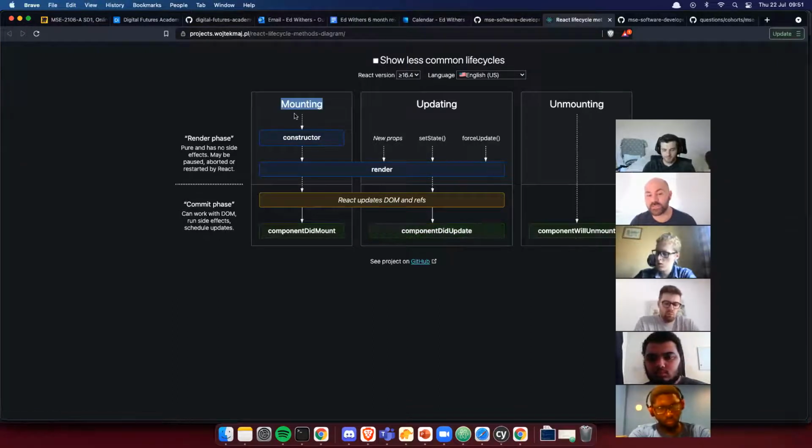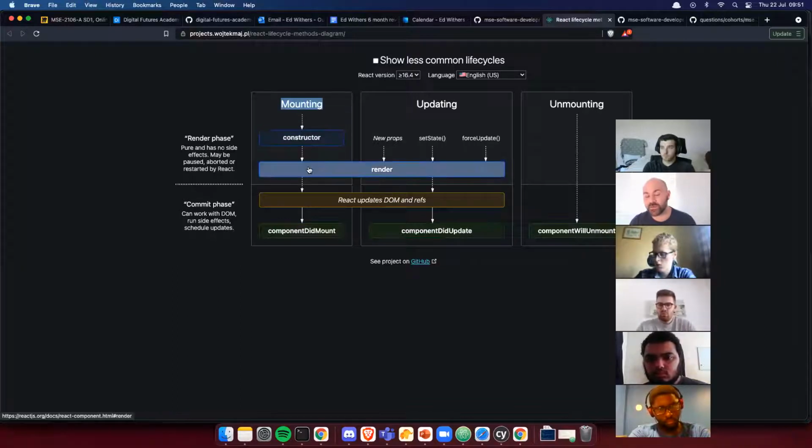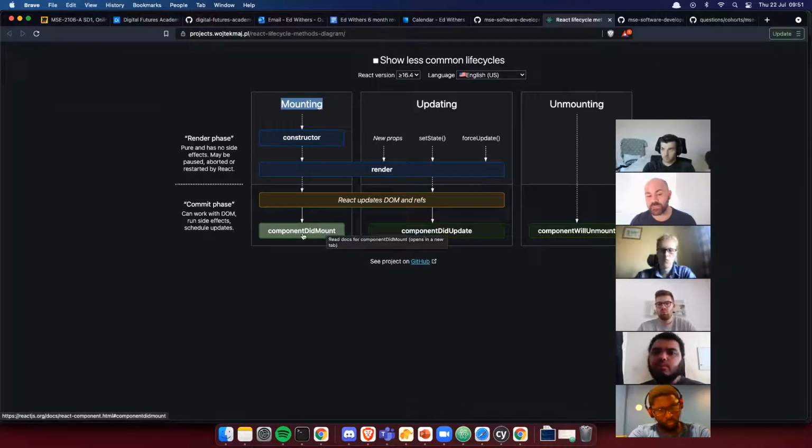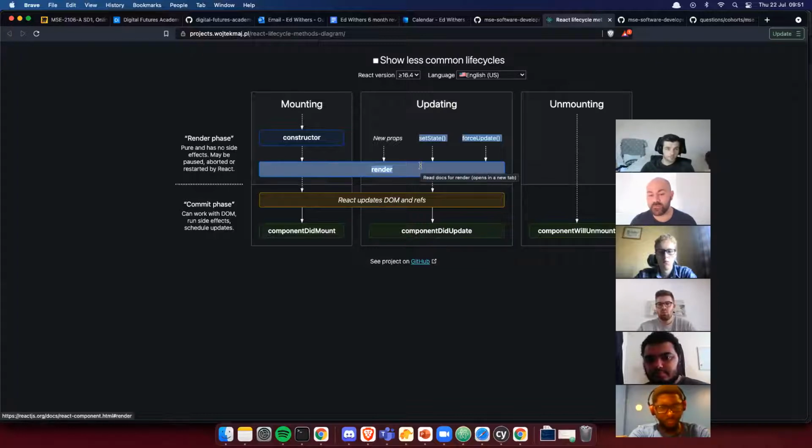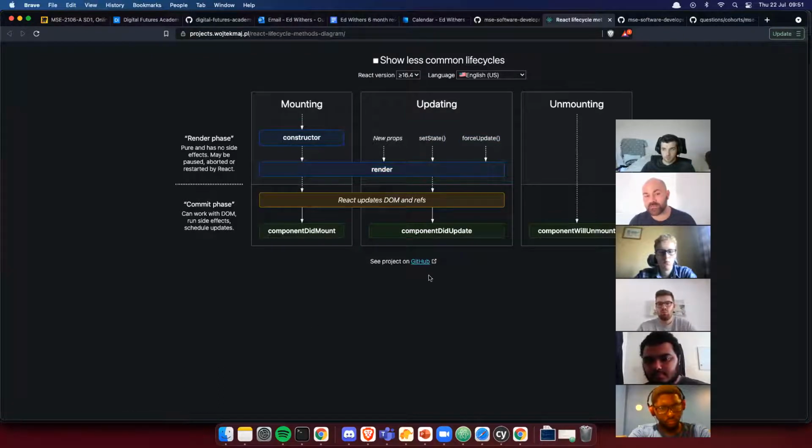So the flow we're going to do is we're going to hook into the constructor and the render automatically. This is what we've always been doing so far. We're also going to add a lifecycle method componentDidMount. So when the component first finishes rendering, then it will trigger this bit of behavior. We'll get some data from an API. We'll call set state to update it, and it will cause another render. So then it will show that information on the page. Cool. We'll come back to this picture at the end so we can have a look at what we've done, but this is the flow that we're going to do.